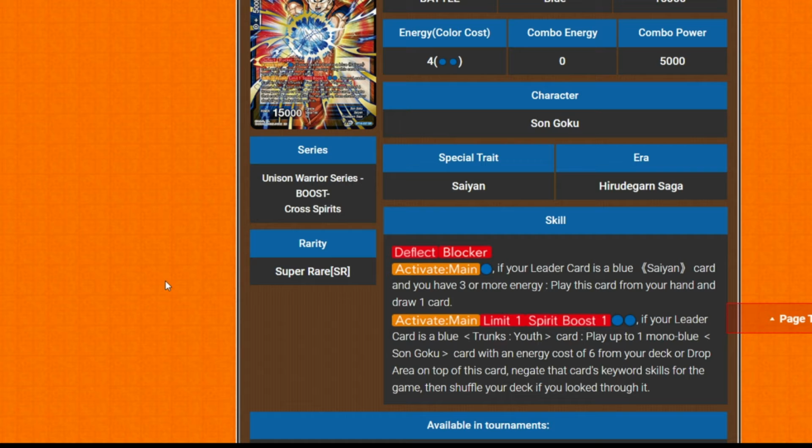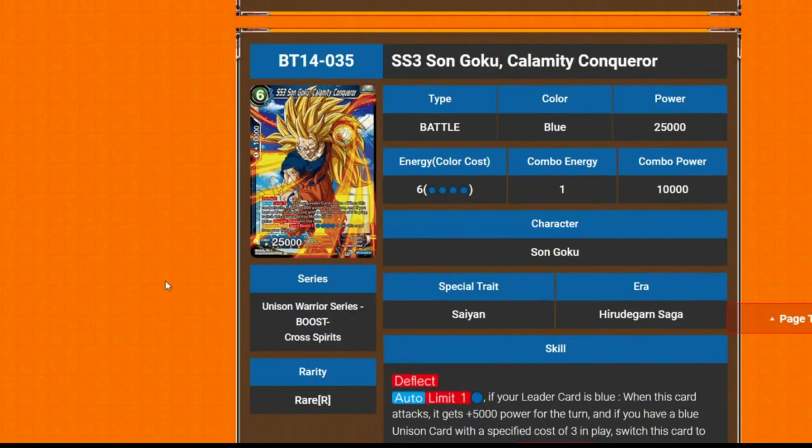And active main, limit 1, Spirit Boost 1. Pay 2 blue. If the leader is a blue Trunks Youth card, play up to 1 mono blue Son Goku with an energy cost of 6 from your deck or drop area on top of this card. Negate that card's keyword skills for the game. Oh my god. And then shuffle your deck if you look through it.